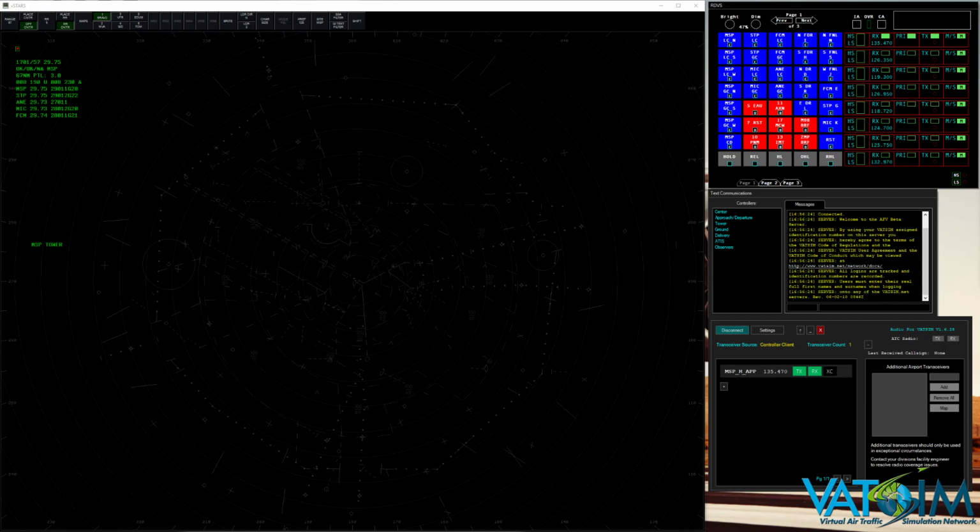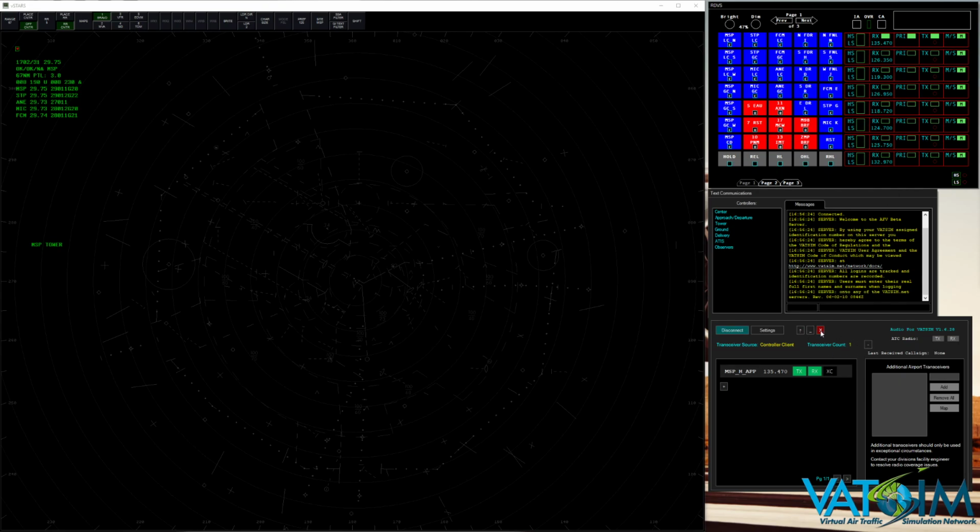Now, if you do find that you're having a hard time hearing pilots or there's signal degradation and you should not be, let's say they're at your major airport, we have the ability to add additional transceivers through the audio for VATSIM Standalone Client by typing the ICAO code for the airport in the additional transceivers window and hitting add. You will see your transceiver count adjust accordingly. Note, you must remove all additional transceivers if you wish to remove one. It is not possible to just remove one.